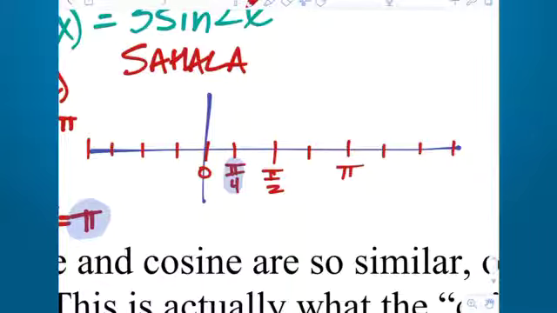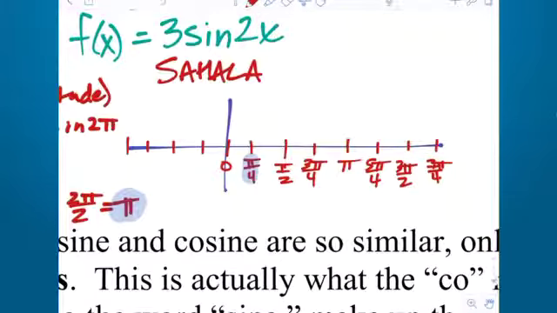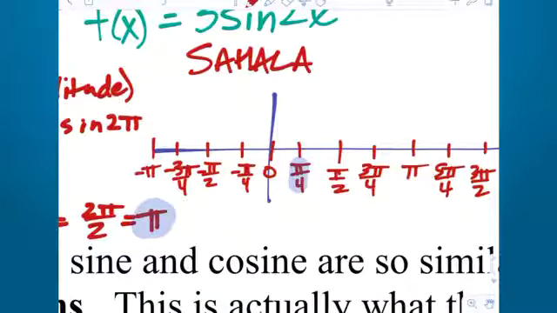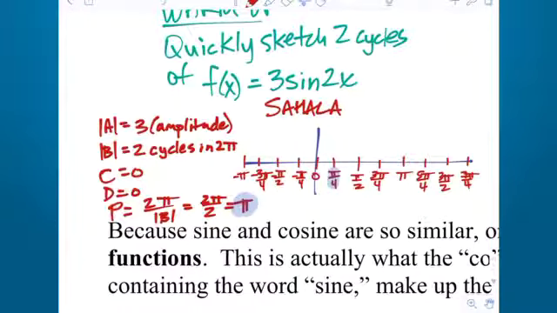So we have 0, 1 pi fourths, 2 pi fourths. The next one will be 3 pi fourths, 4 pi fourths, 5 pi fourths. The next one is 6 pi fourths, which simplifies to what? 3 pi halves. And then 7 pi fourths, so on and so forth, going out to the right. If you have more room, put more dots or hash marks. When you come back to the left, it's negative pi fourths. Negative 2 pi fourths is negative pi halves. Negative 3 pi fourths. And negative 4 pi fourths is negative pi. That's just how many points I had room for.